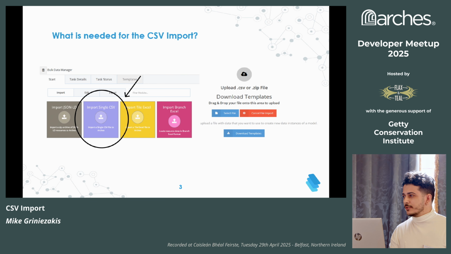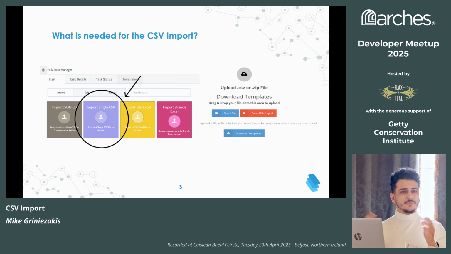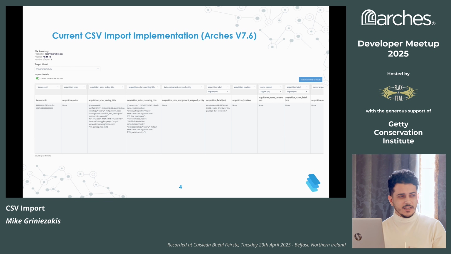Okay, so I think many of you would already know how the CSV import works, but for those that do not know, it is a tile in the bulk data manager in ArcGIS. This is the purple, let's say, tile. You can press on it and it will take you to the template page of CSV, where it will instruct the users to upload their CSV files to the system. Once they select a CSV file, this is the page that will be shown. It will show all the information from the CSV.